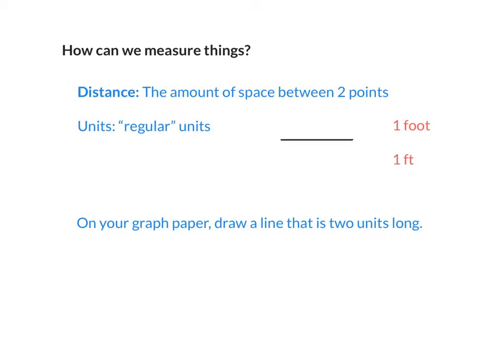We can also find the distance between room 50 and the office. Room 50 would be a point, and the office is another point. If I make a straight line between here and the office, can we find the distance? Yeah. Okay, so we measure distance using regular units, because it's just a line, right? Okay, so an example of some units we might use is 1 foot, or 1 FT is the abbreviation. Do you agree?